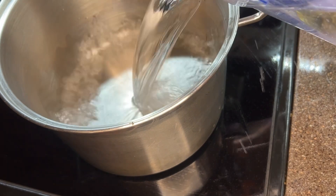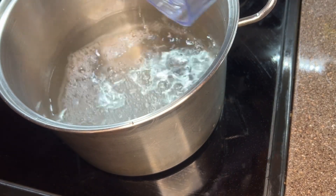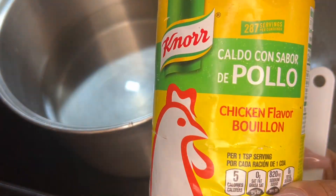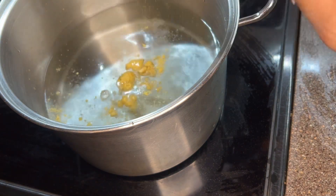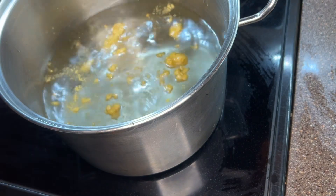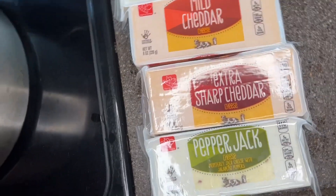To get started, we are going to get a large pot. I am putting in 12 cups of plain water into my pot. I am also going to add two full tablespoons of this chicken bouillon. If you have a different type of chicken bouillon, just try to get as close to two tablespoons as you can.